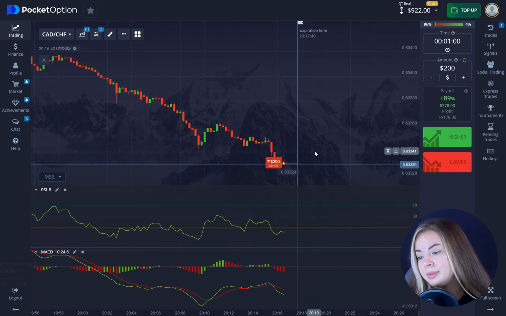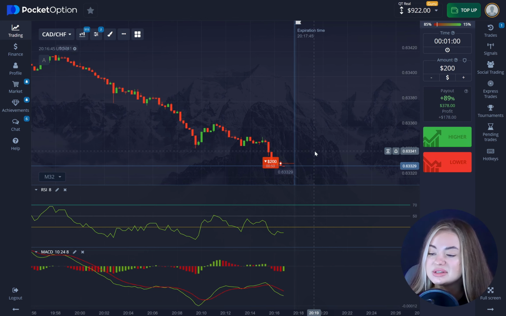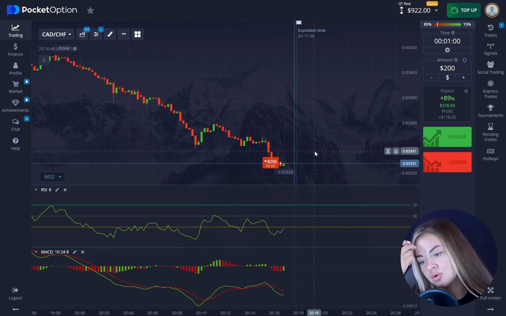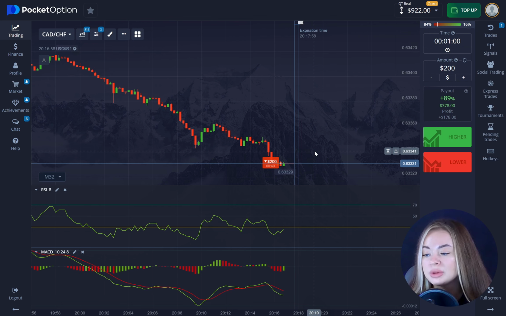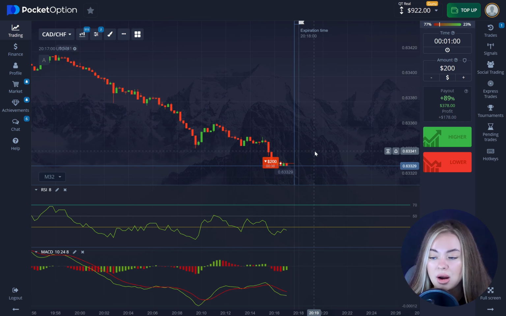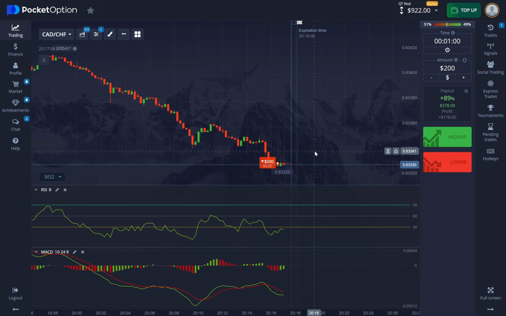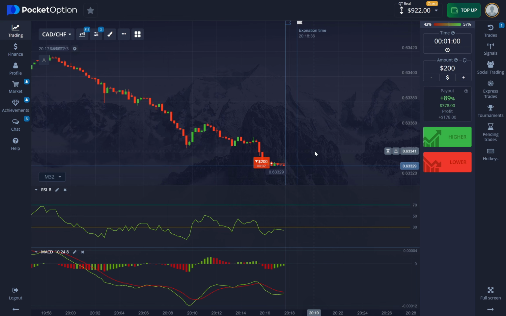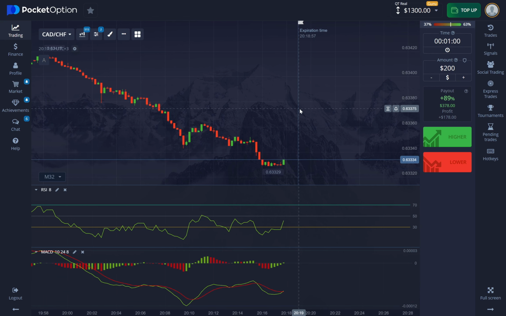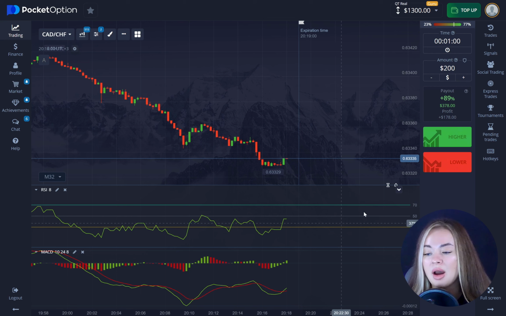After observing a bit more, I open a downward trade again. Once again, we see that the RSI value has dropped below 30 and the MACD's main line has crossed the signal line from top to bottom. These are two fairly confident signals to open a downward trade considering the current downtrend. The trade was successful. I open an upward trade.